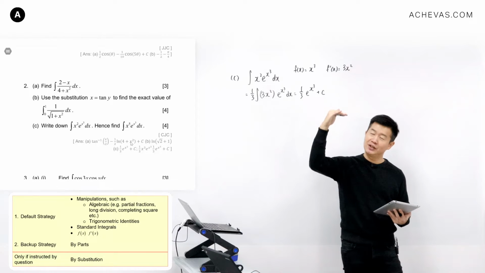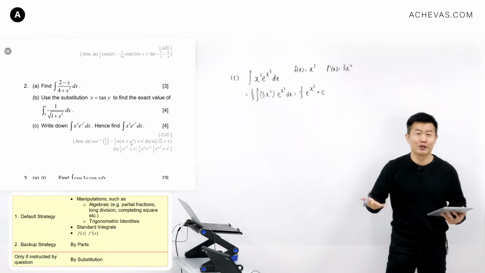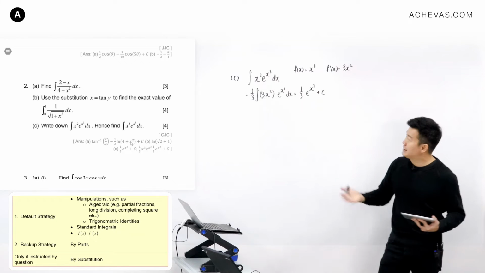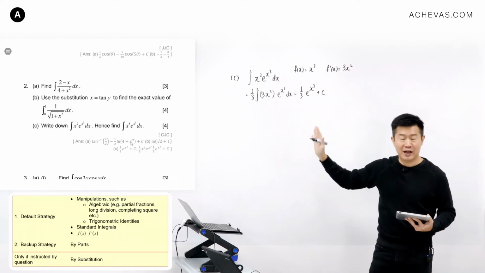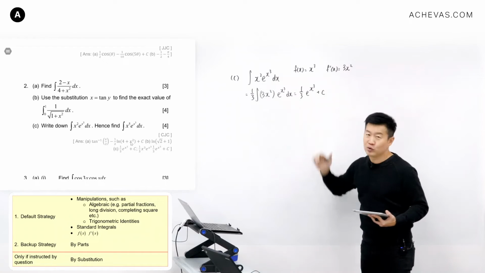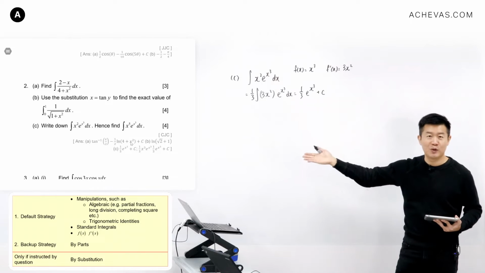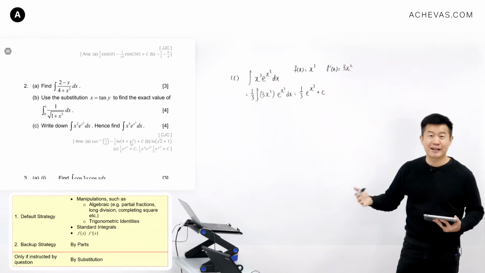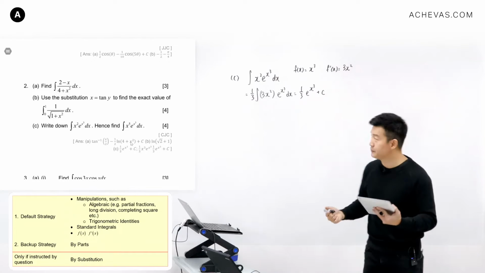That is why even after you have carried out an integration by parts, you are supposed to continue integrating some more. But if you can find a way to manipulate it to use standard results or f(x) f prime x, you can conclude the integration. That is the reason why we should try standard results or f(x) f prime x first, because they are helping us to finish up a process of integration.